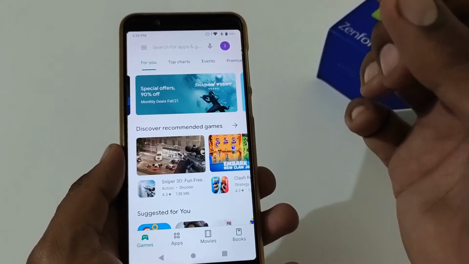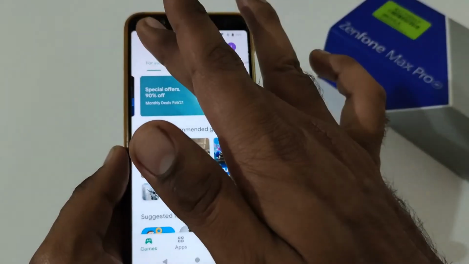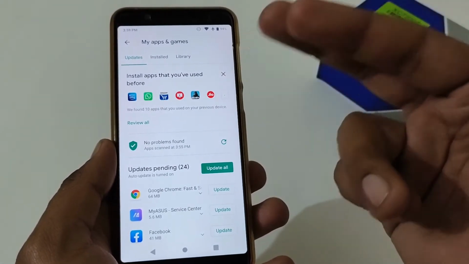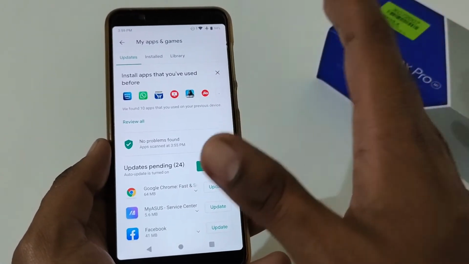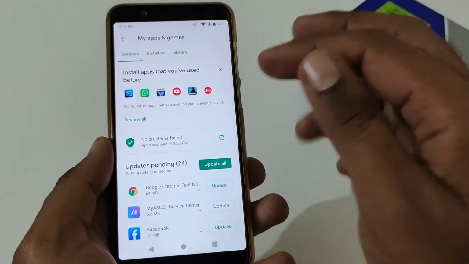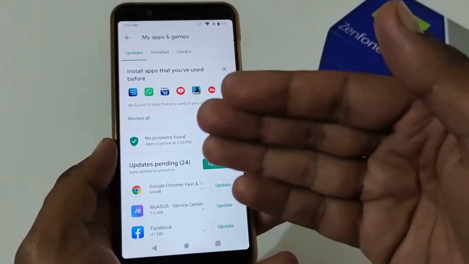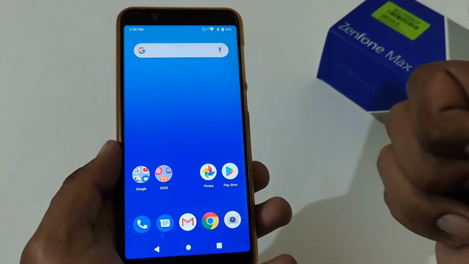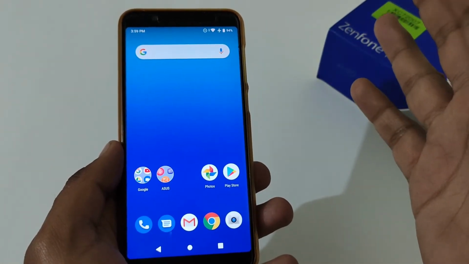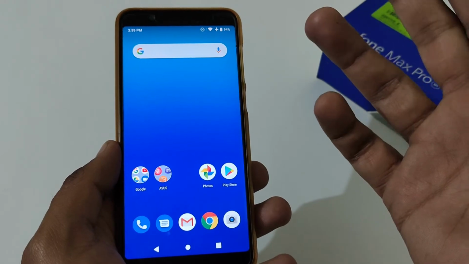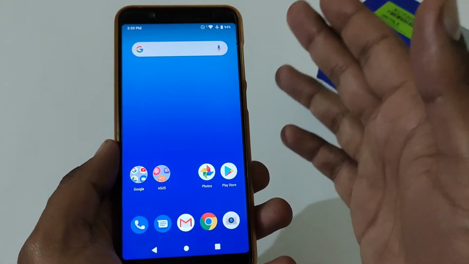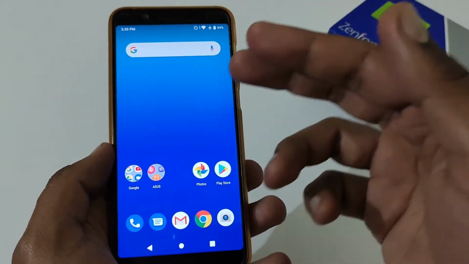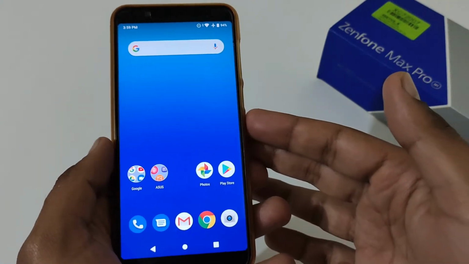But there is a catch with this part. Whenever you clear the cache or clear the data, your app listing might not be available for up to 72 hours, but that doesn't hamper your phone. Your installed apps will still be there, nothing will be deleted. You can see that at my side, I'm able to view each and every installed app. 72 hours is at most the turnaround time given by Google, so that if someone is facing this, they should wait up to 72 hours, and afterward the cache will be rebuilt and everything will be available as shown there.